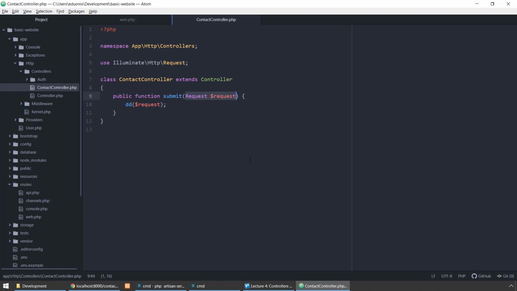So if we want to retrieve some of the parameters, or all of the parameters from our form, for example, we can use the input method, and let's say that we want to retrieve the email, so you just type email.